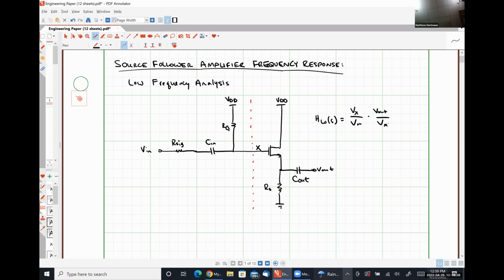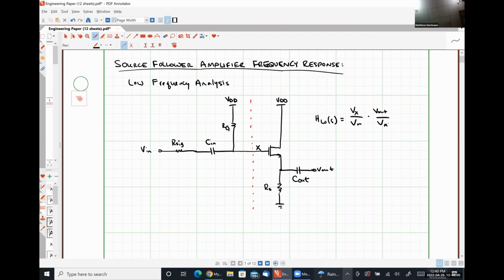So we have an R sig signal resistance, RG between the gate and AC ground, RS between the source and AC ground, and then an input capacitance, which couples our input signal to the DC operating point of our amplifier, and an output capacitance, which effectively isolates the output voltage from influencing the behavior of the DC operating point of our amplifier. Okay, so let's talk about the Vx over Vn portion. Hopefully this is fairly obvious, but we have a voltage divider. Surprise, surprise. It's kind of all we ever have if we have any.